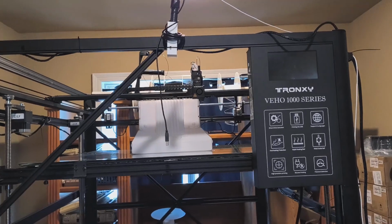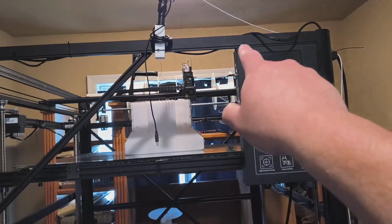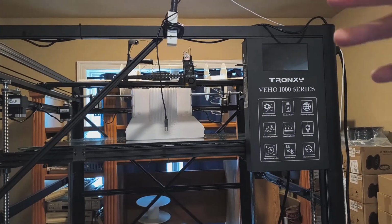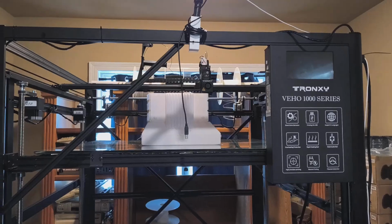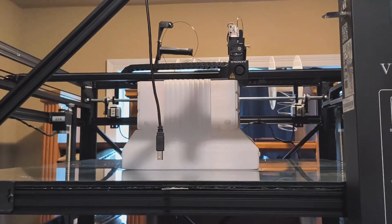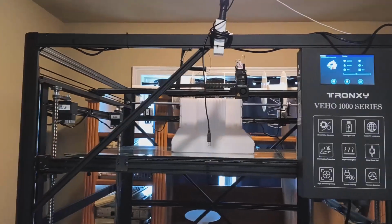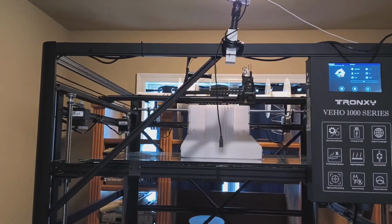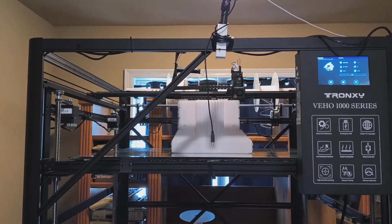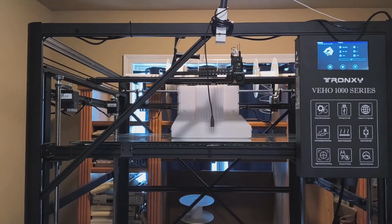So I unplugged the cables on the print head and on the controller box on the side, replugged them in, checked the connections, made sure everything was wired up correctly. Turned the printer back on, and it is allowing me to try and restart the print. So just for the hell of it, just to see if perhaps having this thing cool down for a week might allow it to continue.